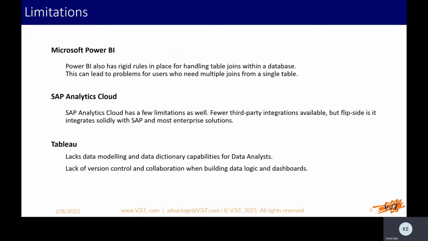When it comes to some of the limitations for Microsoft Power BI, Microsoft Power BI has rigid rules in place for handling table joins within a database. So this can lead to problems for users who need multiple joins from a single table. So this is something to keep in mind. With SAP Analytics Cloud, there are a few limitations as well. There are fewer third-party integrations available, but on the flip side, it solidly integrates with SAP and most enterprise solutions. It is very compatible with other SAP systems, which is the bright side.